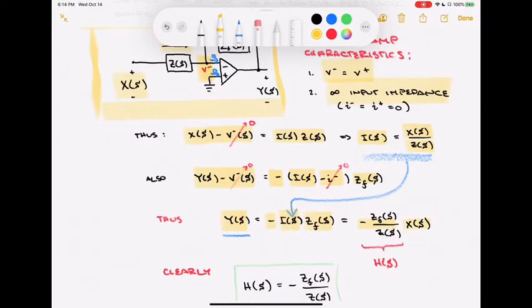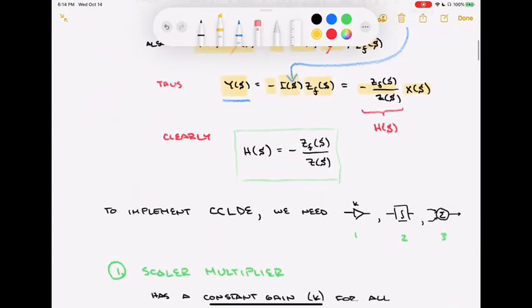I further know that when it comes to a linear time invariant continuous system, if I take a look at its input-output characteristics in the transform domain, we should have Y equals H times X. So we can identify the transfer function or the system function for this op-amp in negative feedback configuration as being minus Z_F over Z. It's just a ratio of those impedances, the feedback impedance over the feed-forward impedance with a minus sign in there. So we'll just go ahead and identify that. The system function, the transfer function for this generalized op-amp circuit is going to be H of s equals minus Z_F over Z.